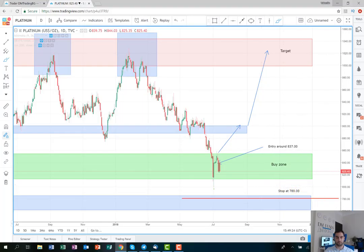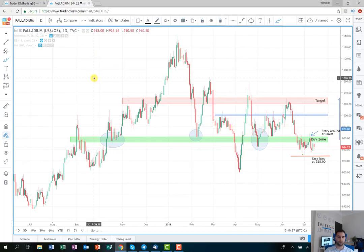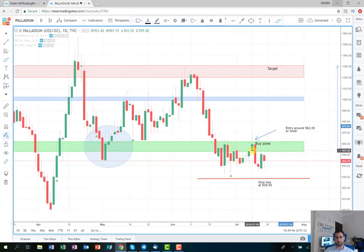And the other one, which has a really close setup, is the metal palladium. Both of the charts are on the daily time frame, I should mention this. As you can observe here as well, there was the same fake break, and the price then started to drop. Unfortunately, on both products, I opened the position while the price was rising here, but luckily I managed to set my stop correctly, in my opinion, for now. So we are far from the stop. Hopefully the price will turn and enter the buy zone again.